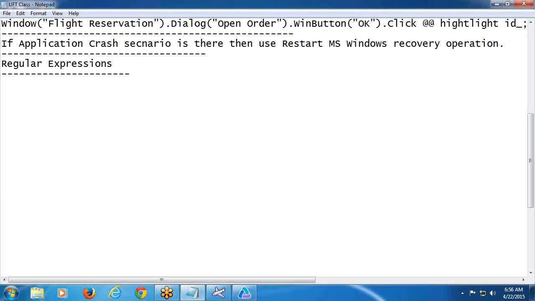First of all, what is regular expression? Matching. Can you tell me what is regular expression? See, it is a formula for matching, not mapping.